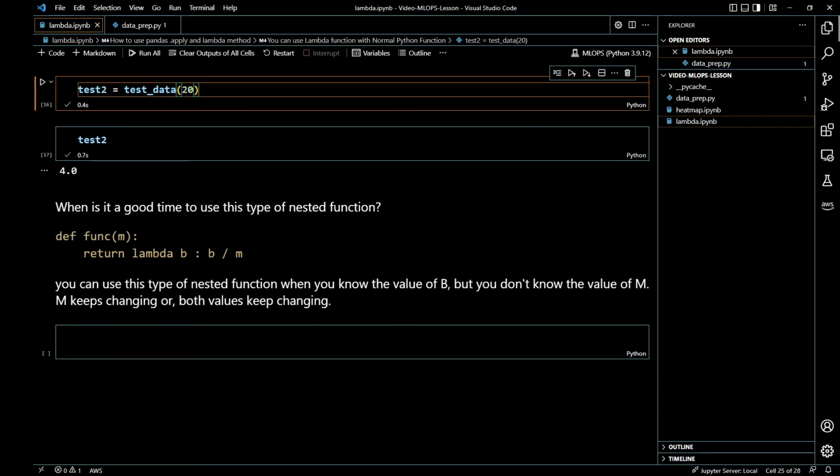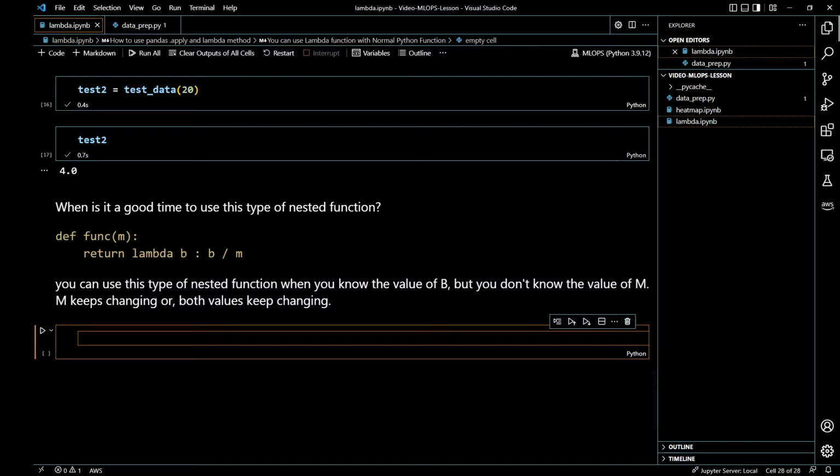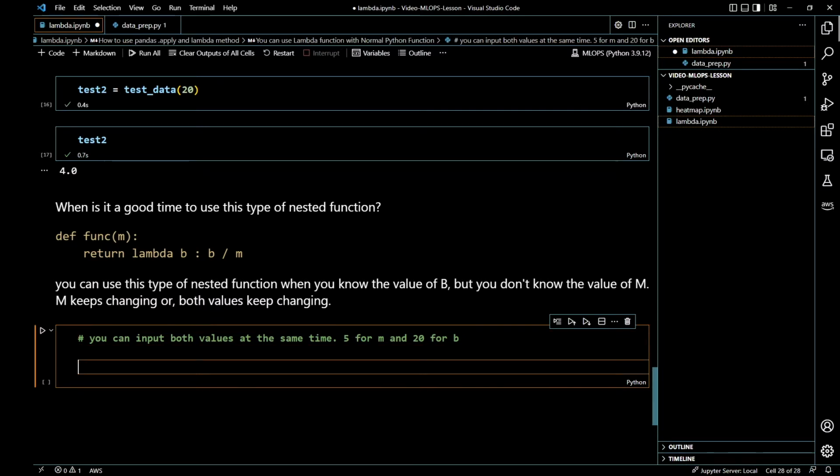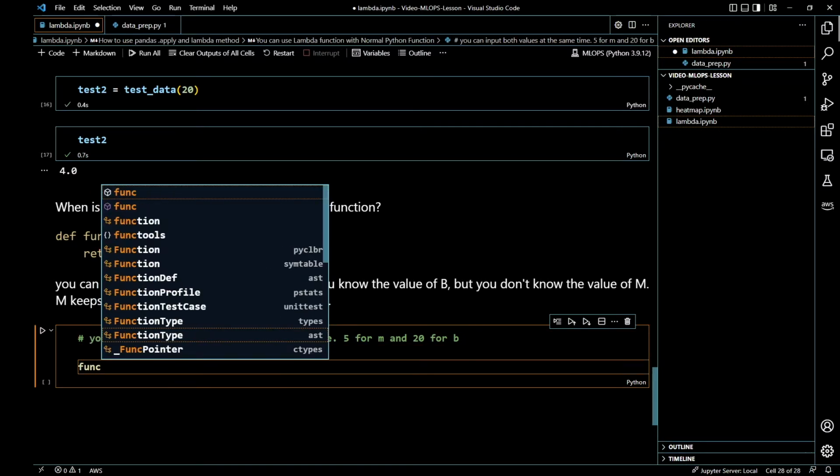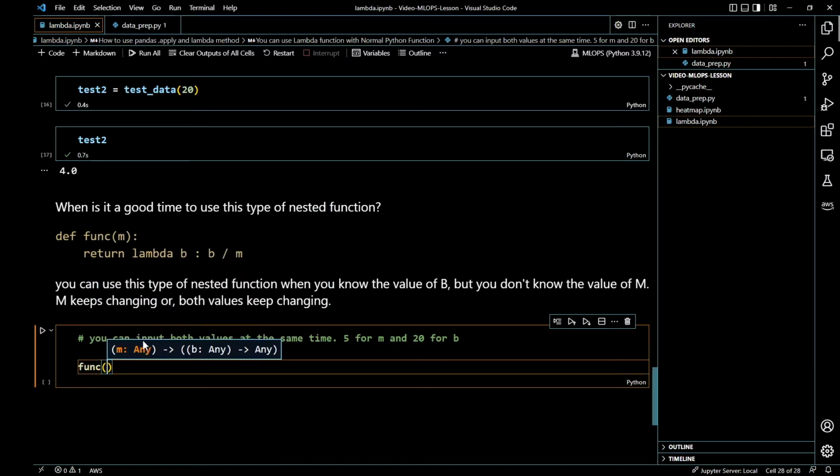You could call it one time by doing function, and then you pass in the value for m, in this case 5. And if you're using VS Code like I am, it gives you this little preview of your function, which may help you remember what you were doing.